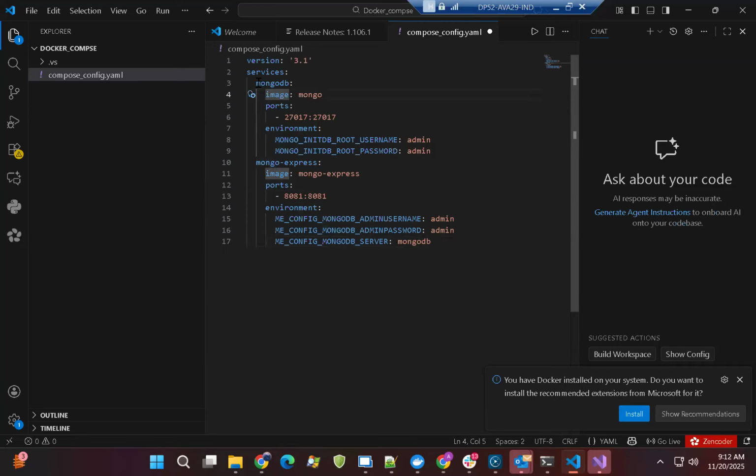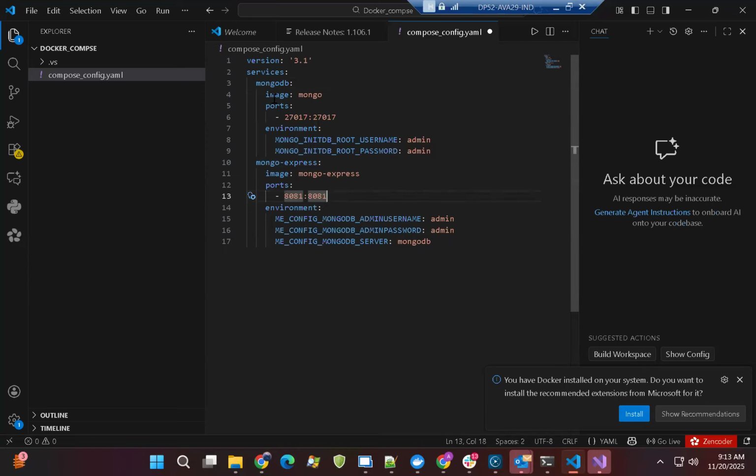So this container name will be MongoDB, right? Okay. So this name will be used here, not the image name. Whatever service name you provide over here, that server name you have to use here. Got it? Yes, I got it.